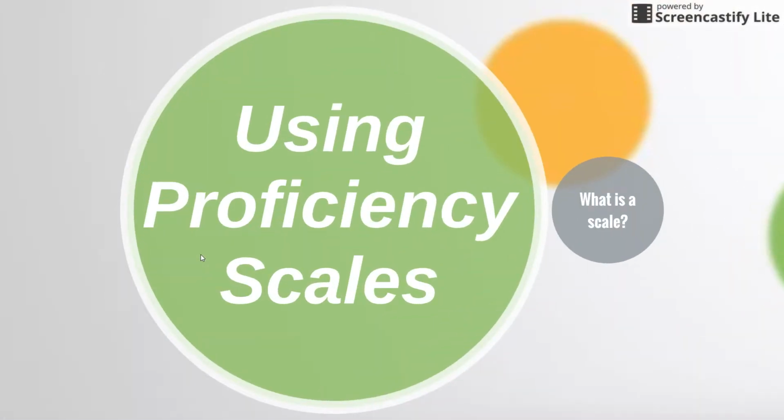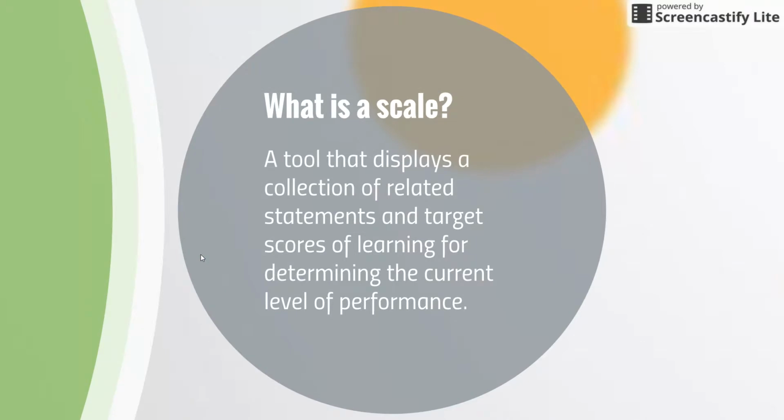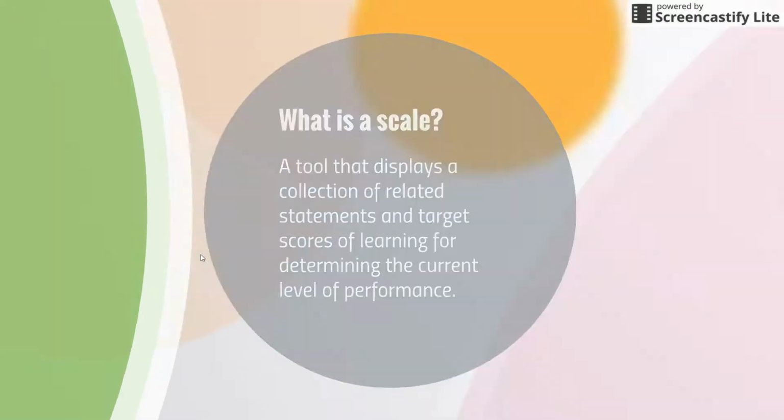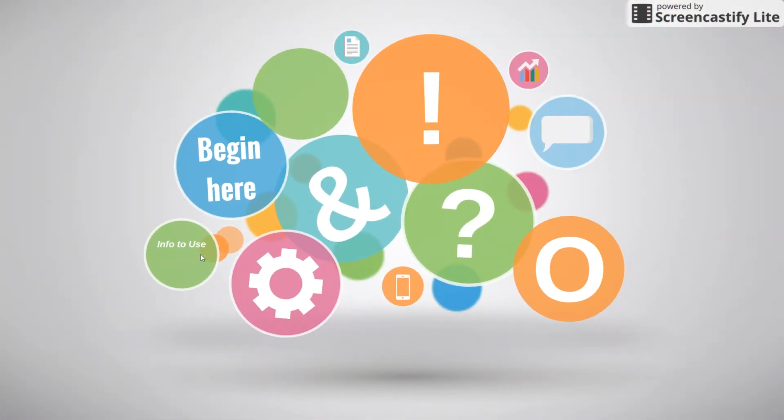Proficiency scales are a key component of establishing learning goals, tracking student progress, and celebrating student success. Essentially, a scale is a tool that displays a collection of related statements and target scores of learning for determining the current level of performance. The key, of course, is to know where to start.